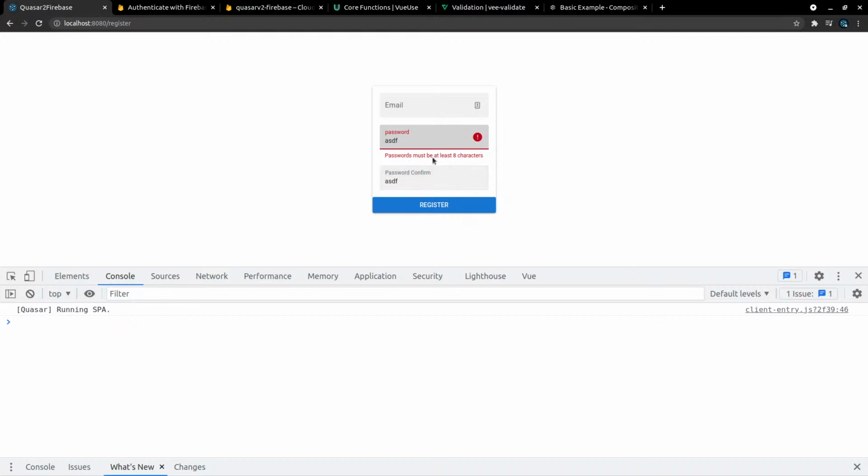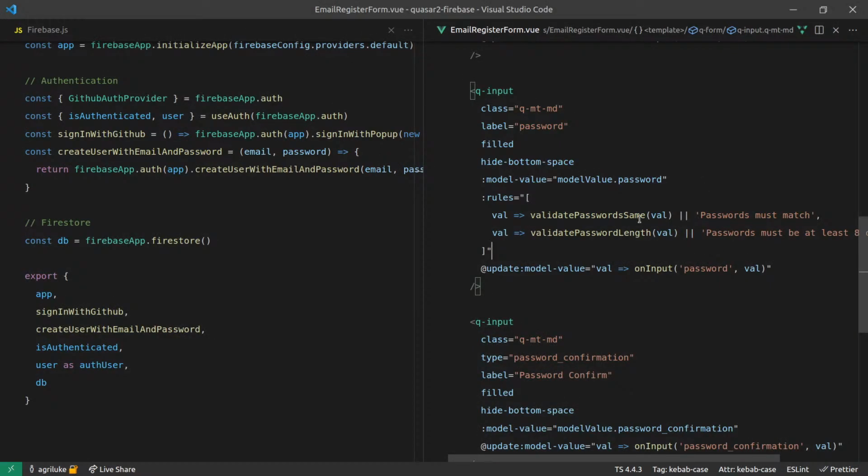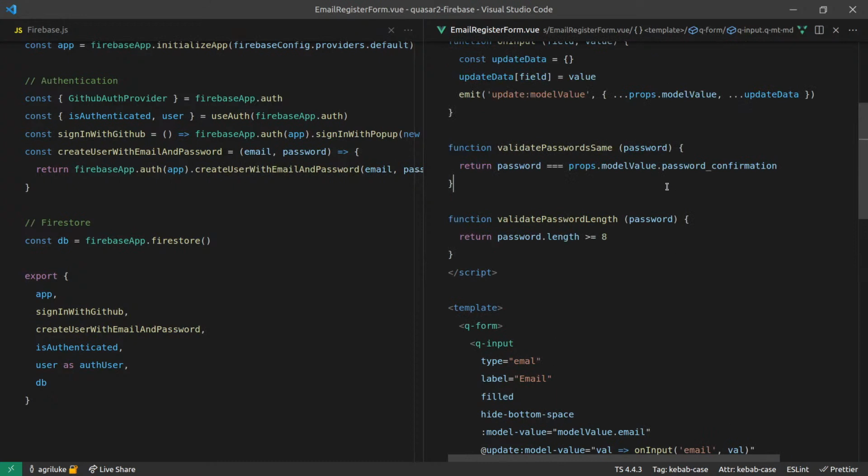But if they do match, it'll then move on to the password must be at least 8 characters validation rule. So now I can say longer password. Oh, did I type that wrong? Seriously? I thought we just tested this and it worked.